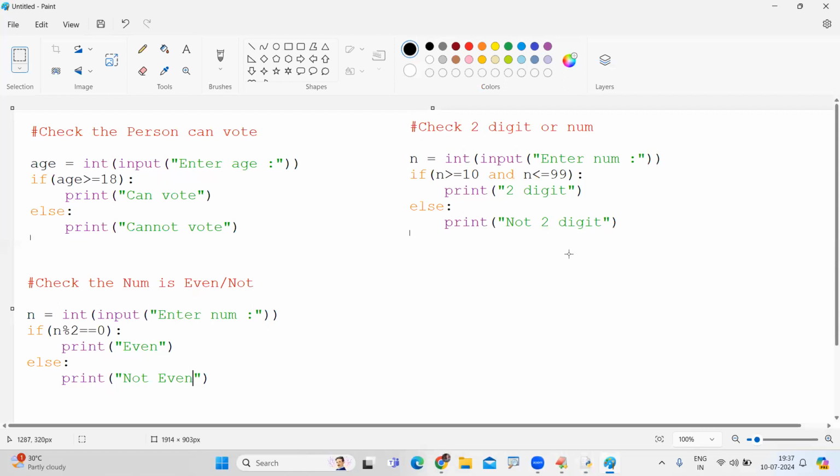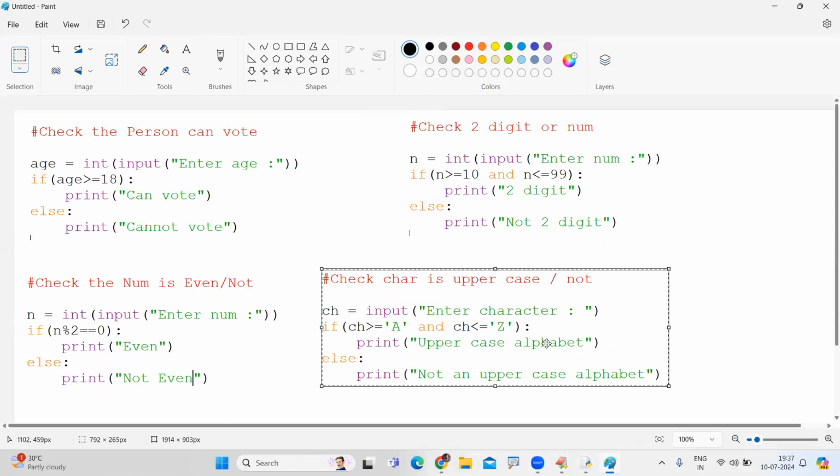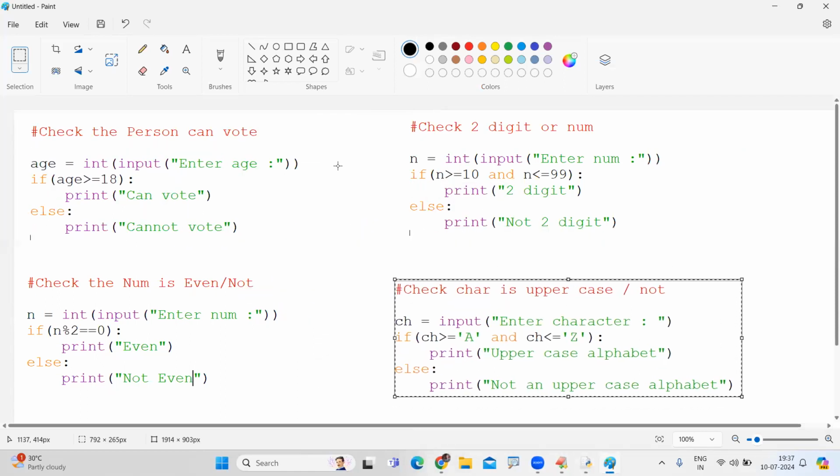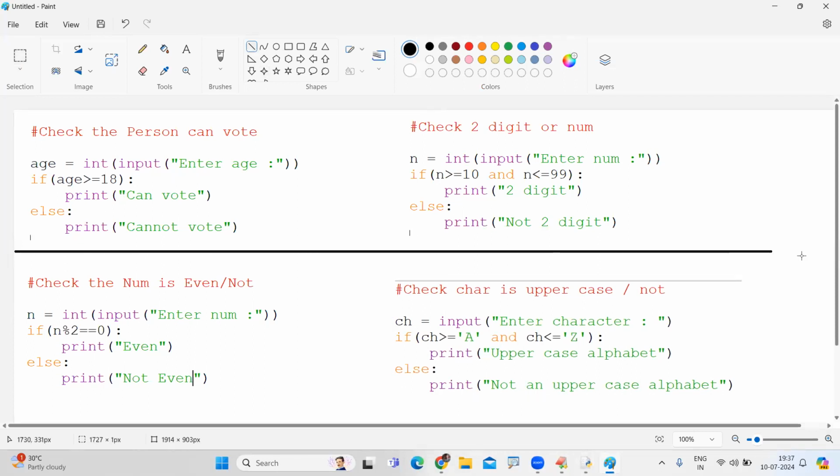The 4 programs I explained, look at this, are all either-or cases only. If else means if there are only 2 situations, either or, then we can go with it. Okay, please write the codes. Any 2 codes, please drop in the chat box quick. If else if also I'll explain.